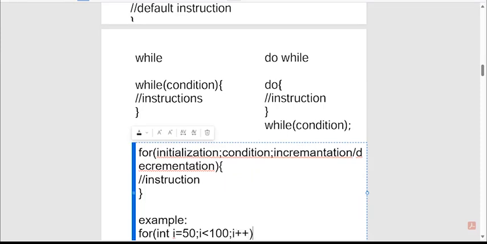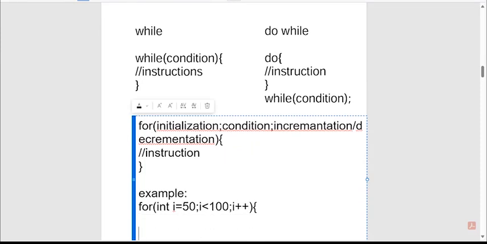Then you can say cout i and endl semicolon. This will print all numbers from 50 to 100.